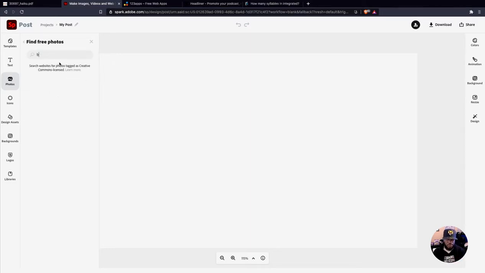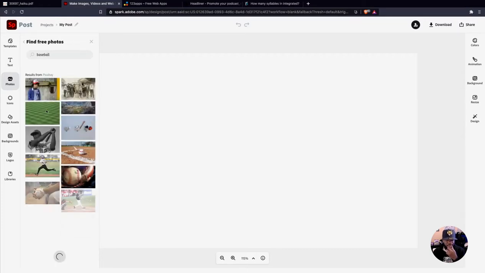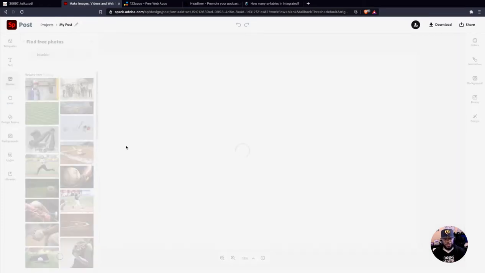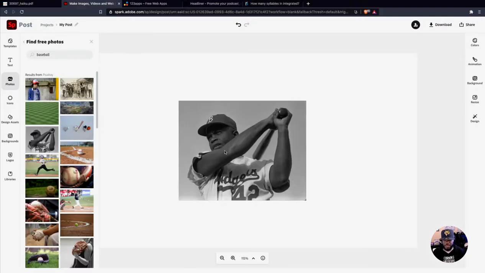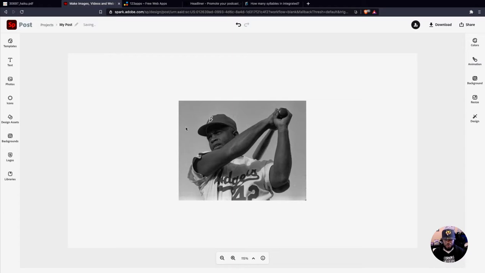So I'm going to type baseball in here, and I'm going to see my man Jackie right there. So here's Jackie Robinson. I want to magazine cover this. What I mean by that is I want to take the background out of this picture, and then I'm going to lay text behind it, so it looks like the cover of a magazine, like when they make a picture of Zendaya very big on the Vogue cover, and it covers the G and the U, but I know it's Vogue still. I want to mimic that effect.